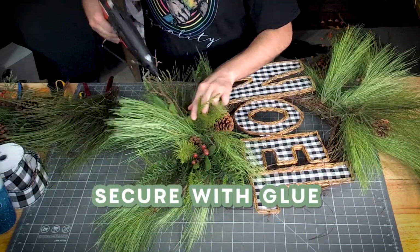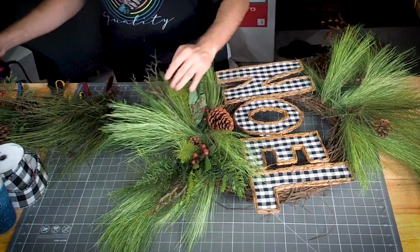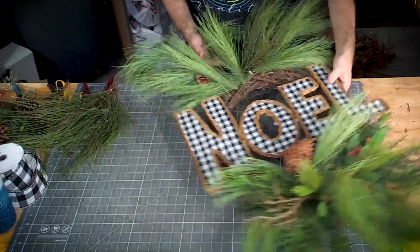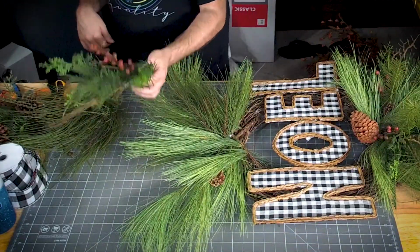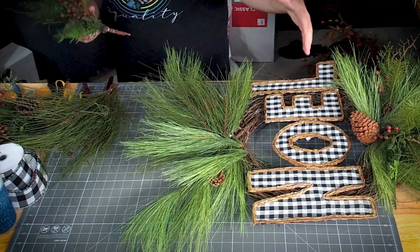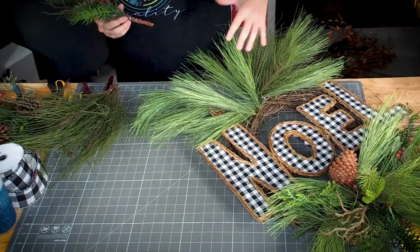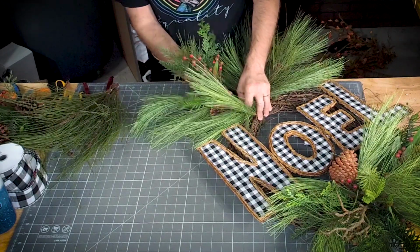All right. So we got the bottom inserted. Let's do the same thing to the top. This time we're going to use the thinner pieces so the top's not as heavy as the bottom. This piece is really thick and the grapevine is really tight, which makes it harder to go in.